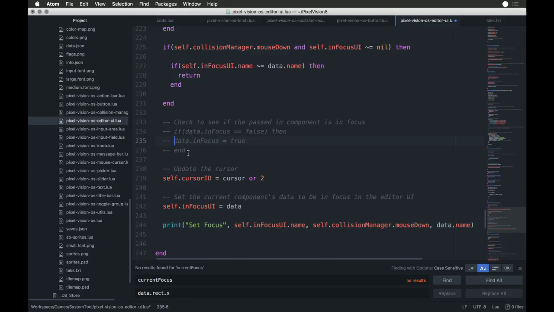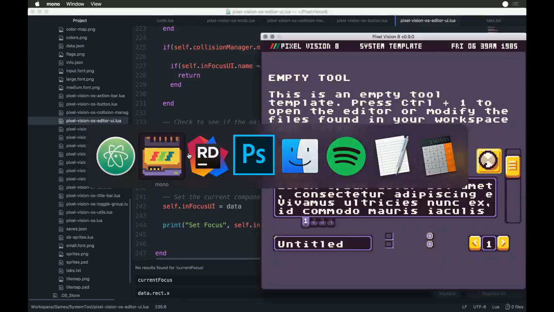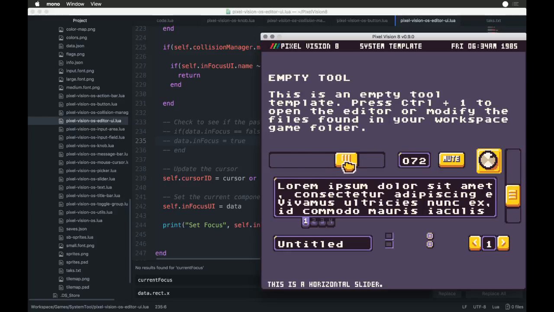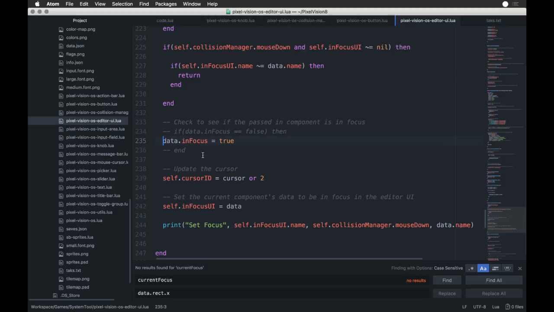I want to make sure that, let's just not set this thing to focus. All right, so the slider is still, all right, all these buttons are working. Okay, perfect. So this slider is now not working. The other stuff is still checking for its focus.